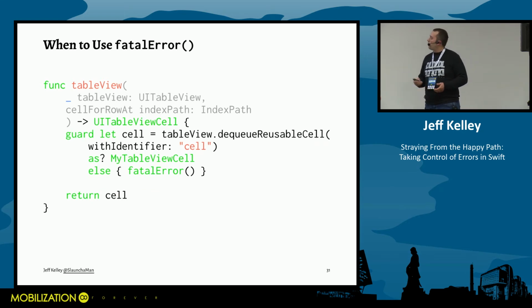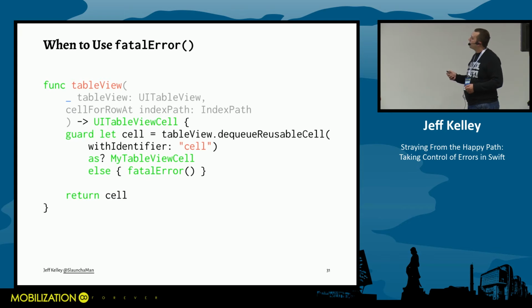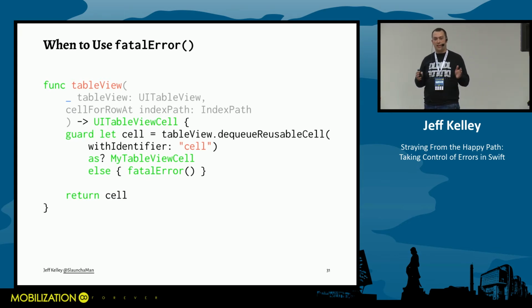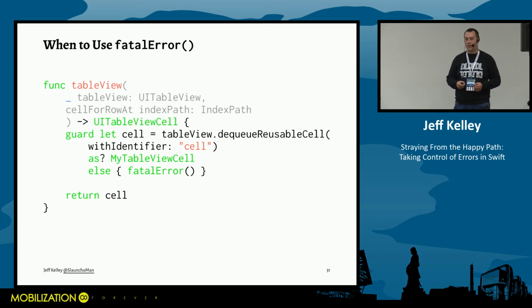So here we have some common code that you might see. And this indentation style here, I just stole that from the standard library team because it's really easy to fit on slides that are packed horizontally. So we're just going to get a table view cell. And we want to dequeue a reusable cell with some identifier. And we want to make sure it's the right class. And if it's not the right class for the identifier, we're just going to throw our hands up, we're going to crash the app, and we're going to go on with our day. And if we get the cell, then we're just going to use that cell. Great.